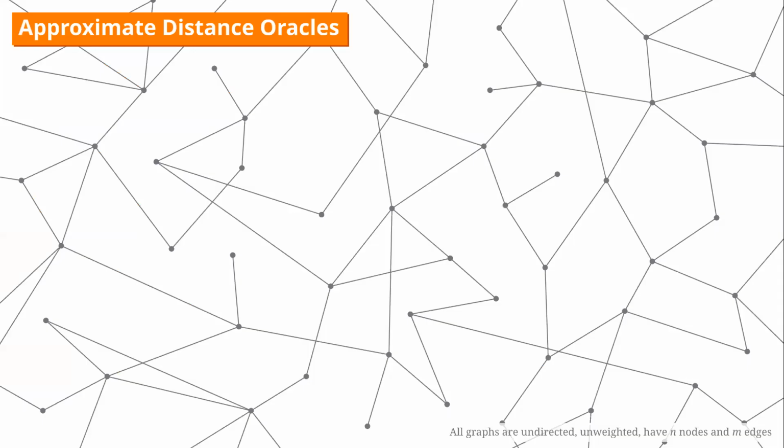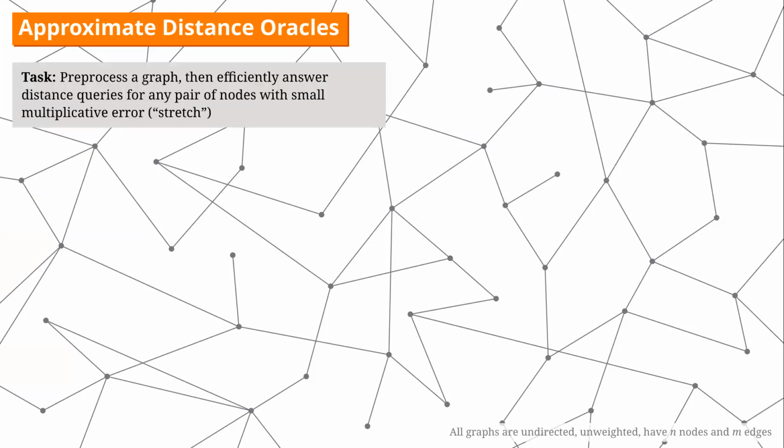Okay, so let me start by explaining what a distance oracle is. Imagine the following situation. You're working with a graph. You're particularly interested in the distances in the graph, but maybe it is too expensive to compute the distances from scratch whenever you are interested in the specific distance between two vertices. So a very natural approach is to pre-process the whole graph and then to support queries which return the distance between a given pair of nodes. This is what we call a distance oracle.